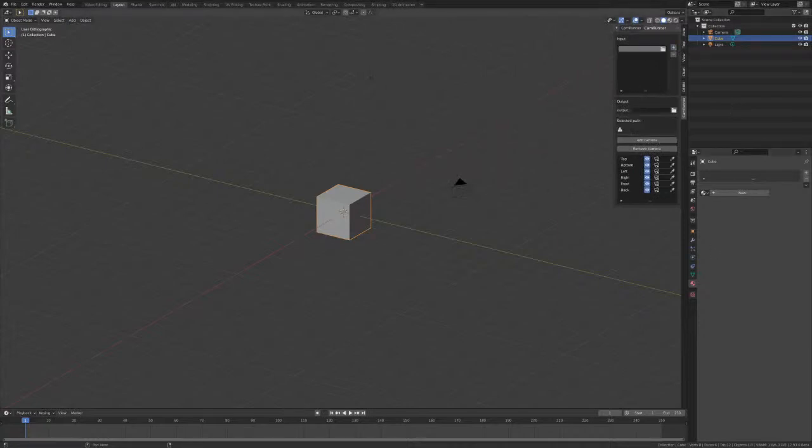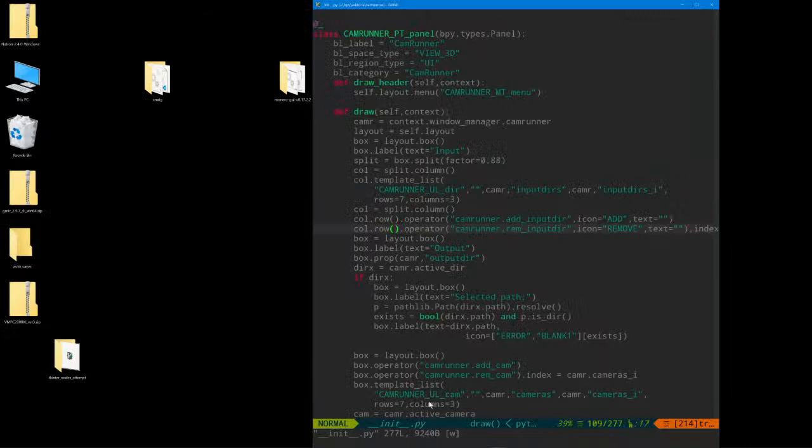Let's put a directory. What is this showing me here? If I have it selected, it's making a box. Selected path, output, input. Oh, I just don't have any outputs. Yeah. I don't have a selected path down here. What kind of a path? Where is this?